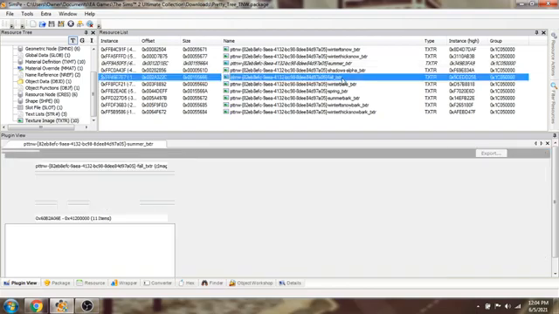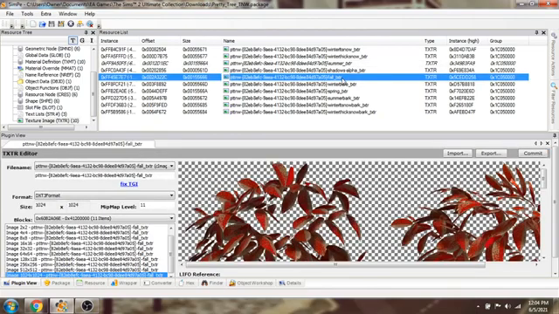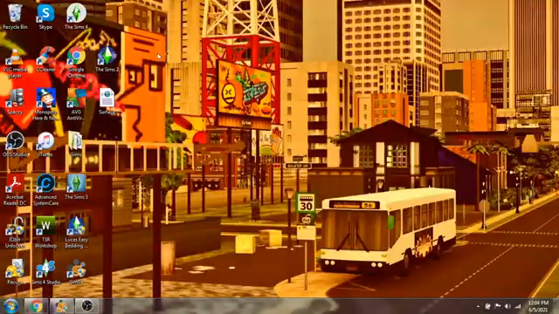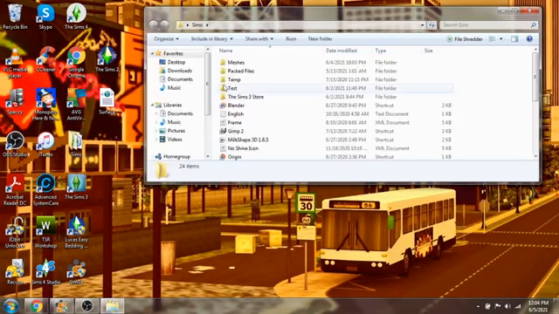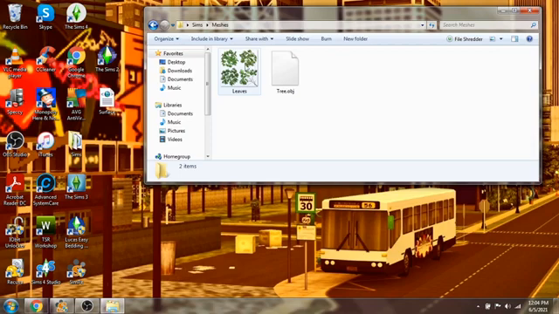Okay. Now go to your fall texture, and we're going to change the color a little bit. So open it in GIMP.